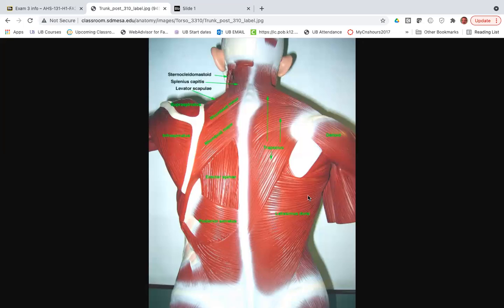And the lats can also adduct the arm, meaning it brings it towards midline. If the arm is out to the side and the lats contract, it can pull your arm to midline, just like it can with pectoralis major. And the lats internally rotate the shoulder. They internally, or medially, rotate the shoulder.